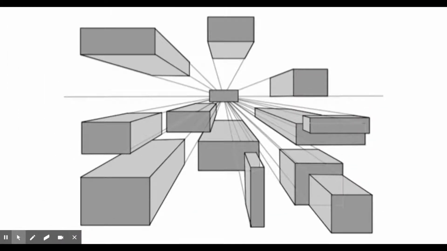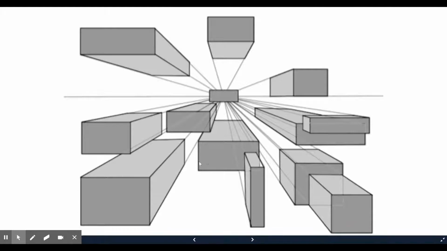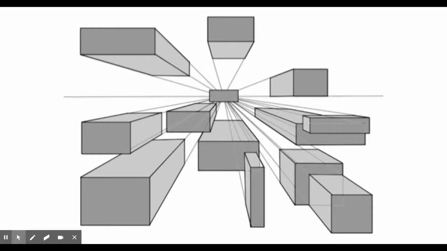Now here's a picture of blocks coming out in one-point perspective. Think of this horizon line as your eye level. So if you have a box or something at home, lift it up right in front of your face. You might notice it looks just like this box. If you lift it higher than your eye level, you're going to see the box looking like this. And if you drop it below your eye level, you're going to see boxes with the top. So using this technique, you can draw any shape in a 3D space.